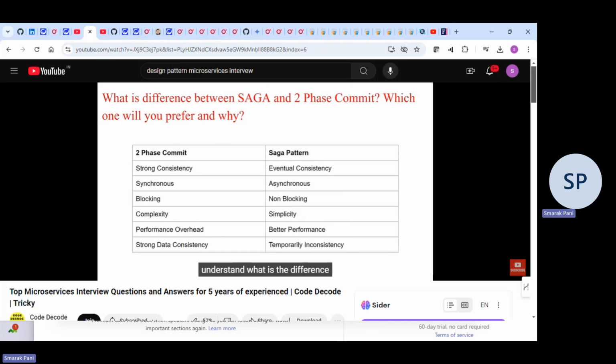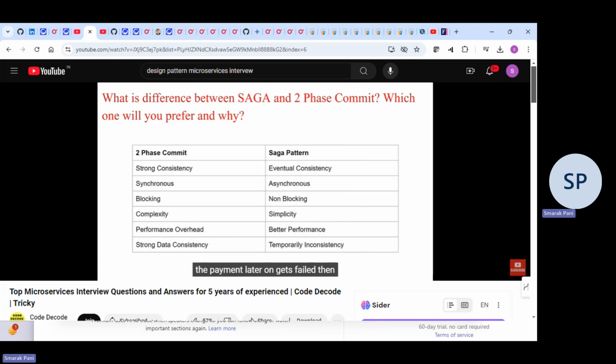Now, to understand the difference between the two, you should understand that two-phase commit works with synchronous communication, where until the payment is done, the order service will be waiting. But if you had used the Saga design pattern in the e-commerce website, then you will see asynchronous communication, where the user will see the order is placed successfully and later on the payment is processed, which is not a good case. But if you have used Saga design pattern, this is how it will work.